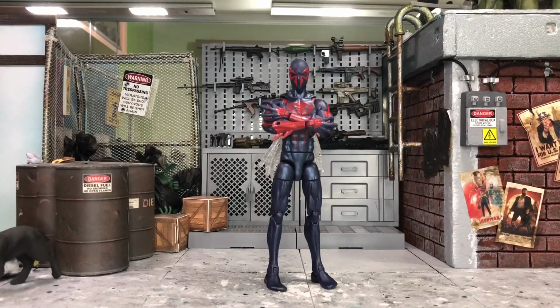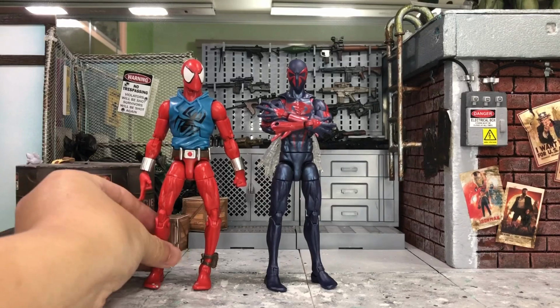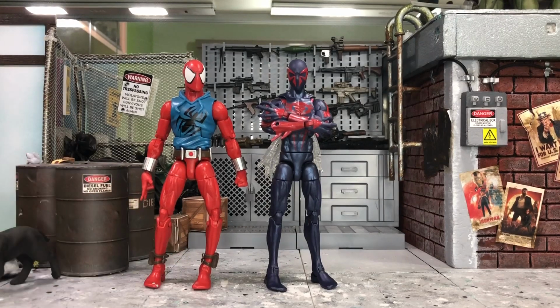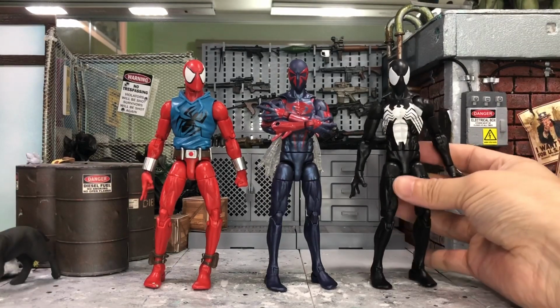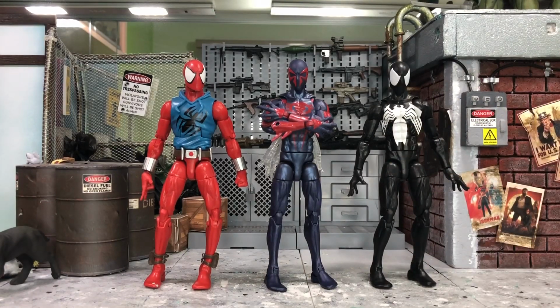It's very easy. Okay, so for the size comparison, I will compare with some Marvel Legends Spider-Man. I have the Scarlet Spider right over here. This is a pretty old one. Okay, and also the Symbiote Spider-Man. Yes, this is also another old version of the Marvel Legends.